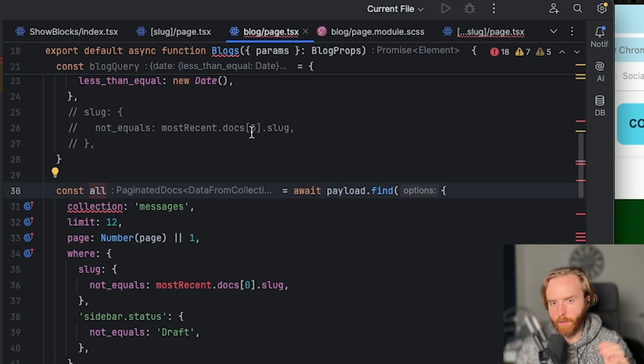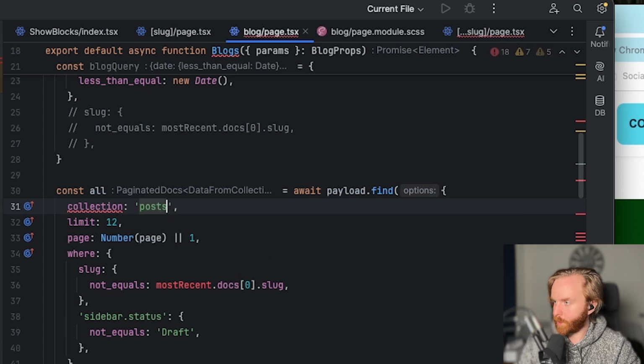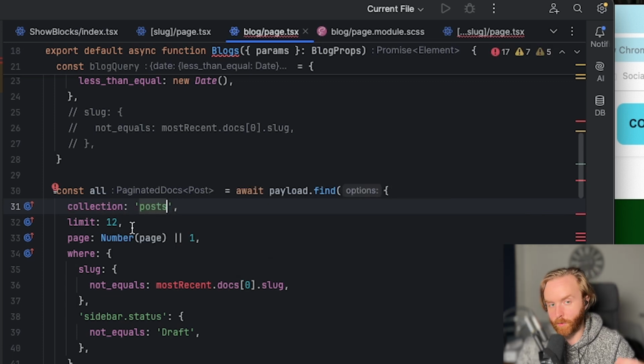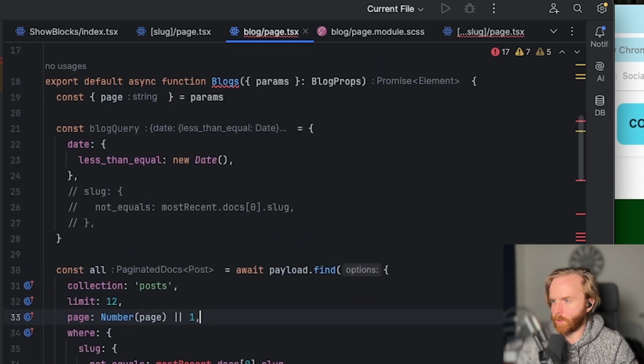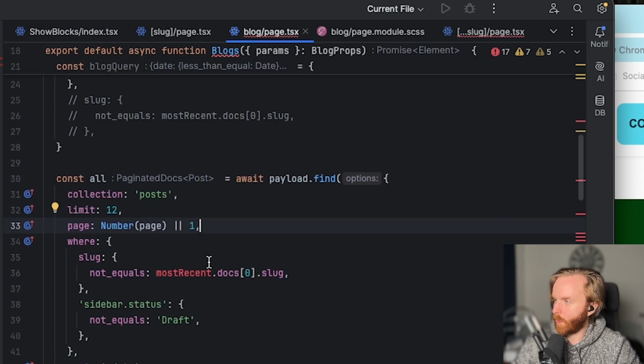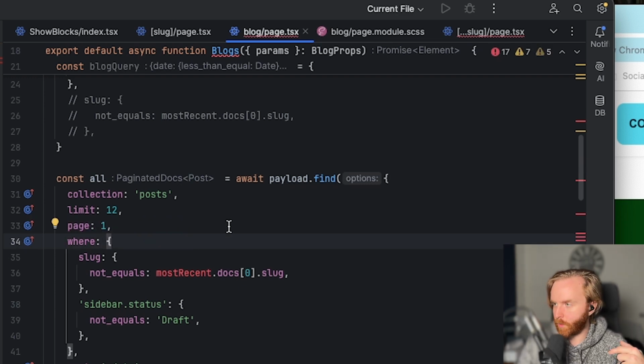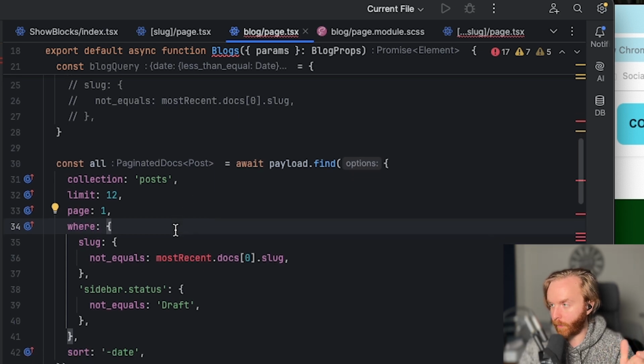All right, so we want to first fetch all of our posts. So I'm going to do that here on the collection of posts. We're going to limit it to 12 though, because that's all we're going to take in. And we do have, oh, this is in the page. It shouldn't be though. All right, so we're only going to take this. I think what I did in this old project was I enabled pagination, which we will do later, but not right now.